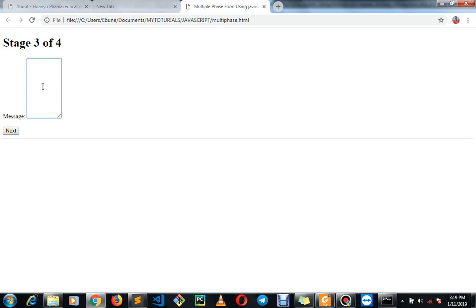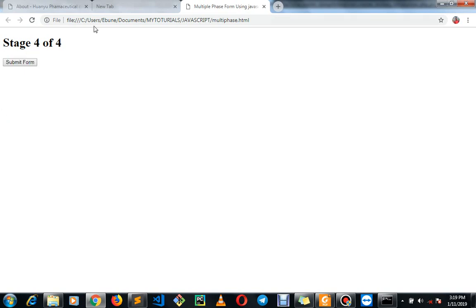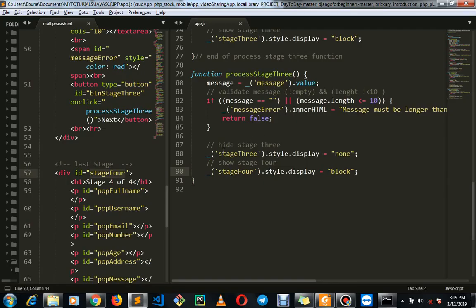Let me enter a message: I am a developer and I love programming, right? Now this is more than 10 characters, right? If we click on next, it goes to the next stage.